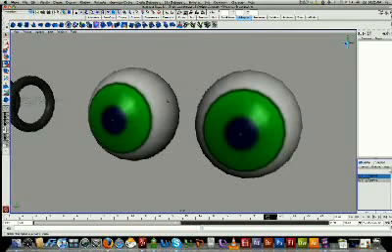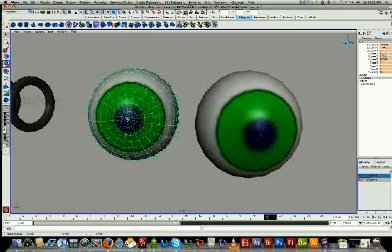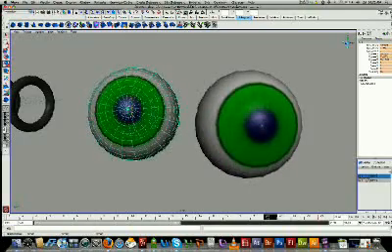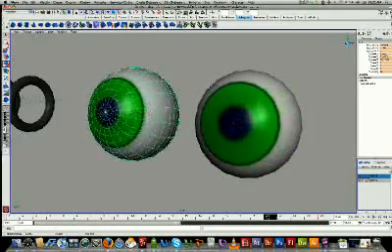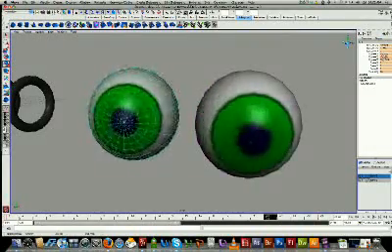Okay, hi everyone. What we're going to be doing today is driven keys, where you can affect the movement of one object by moving another.